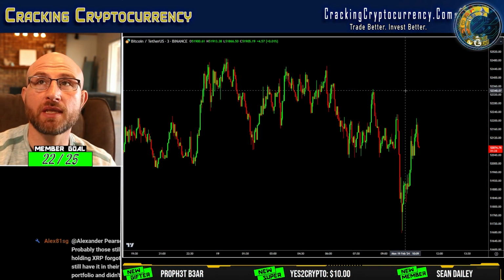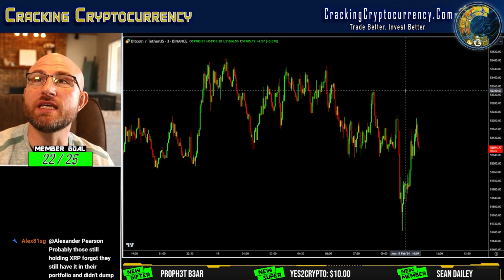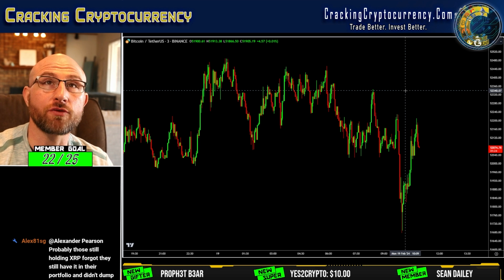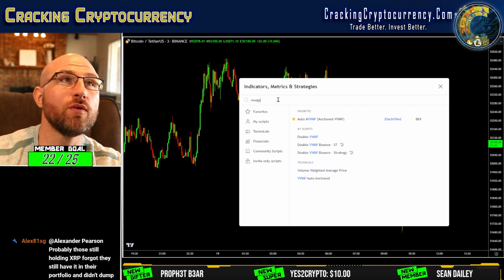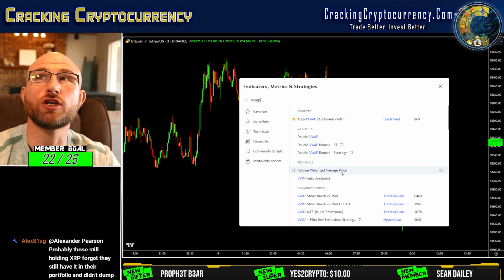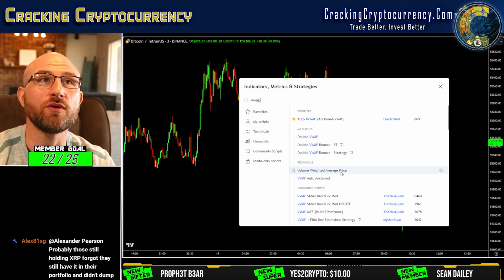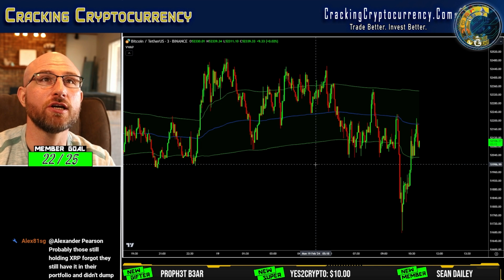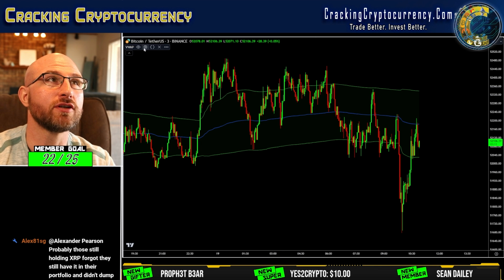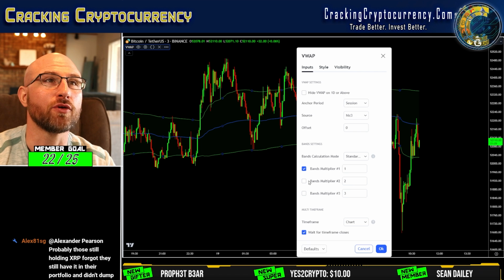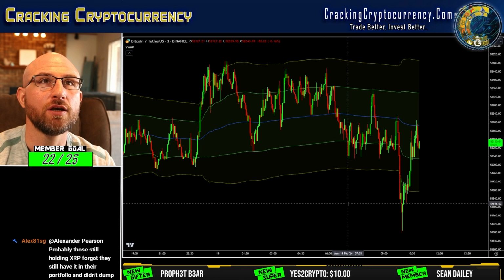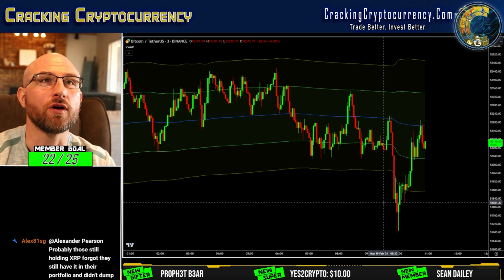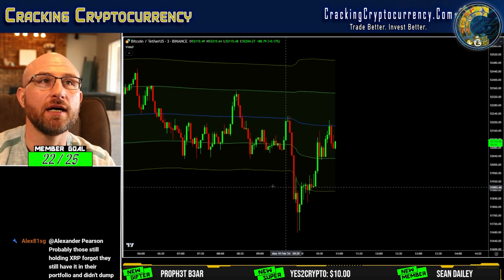So what we want to do, it's fine if you want to use the 15-minute chart. I prefer the 3-minute chart for this. And what I like to use is a VWAP. That's it. Just go to your indicator screen here and type in VWAP, and you can use just the built-in TradingView default volume weighted average price indicator. We're going to go to settings here, and we're going to enable 2 standard deviations right here, this band multiplier of 2.